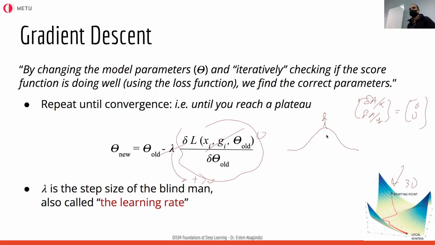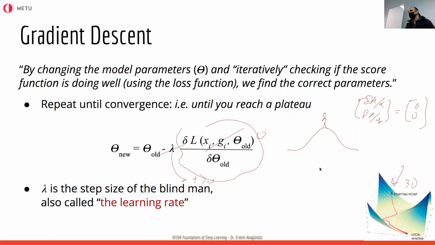That's why we don't use the plain version of gradient descent during our optimization. We use a slightly modified version. There are many different versions of gradient descent, which in the following slides I'm going to be talking about, called solvers. Maybe you've heard about it: which solver do you use? The optimization strategy that you use in deep learning is usually called a solver in deep learning libraries. So in PyTorch, when you say solvers, you're talking about the version of gradient descent you're using. And in different versions of gradient descent, you have different concepts like momentum.